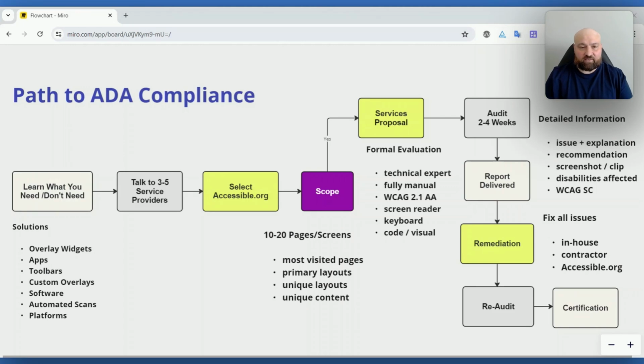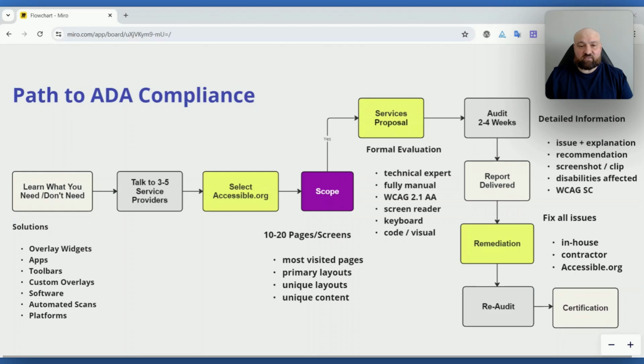So now moving on to the next step, we have the actual audit taking place. Typically, the audit is completed within 2 to 4 weeks, but just know that usually it's on the quicker side. So usually it's closer to 2 to 3 weeks, but it really just depends on the client queue. But usually we have this done within 2 to 4 weeks. So once it's completed, the report will be delivered to you.